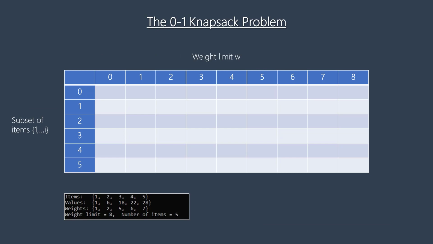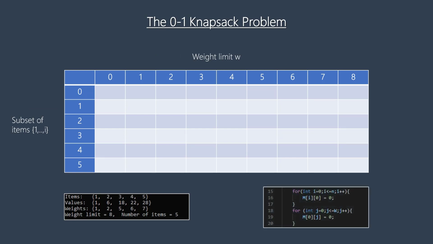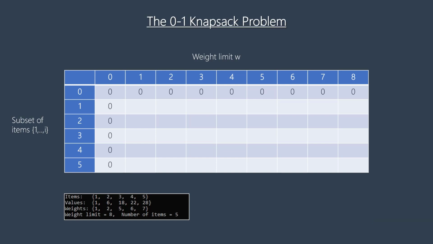Firstly, here is our empty n by w 2D array or table. We initialize this table by filling the first row and the first column with zeros. This makes sense because if we have 0 items, it doesn't matter what the weight limit is, we're not going to include any items. And for the first column, no matter what item we choose, if the weight limit is 0, we won't be able to include any subset of items. We fill this table by solving the knapsack problem for smaller subsets and smaller weight limits, and then building upon that to include all items and all weight limits until we find our answer.